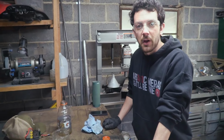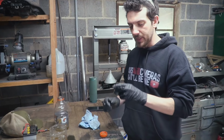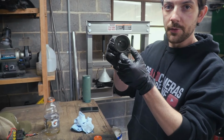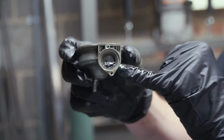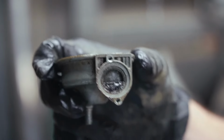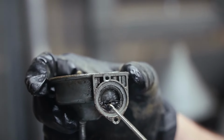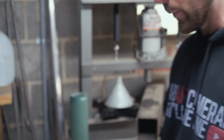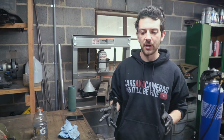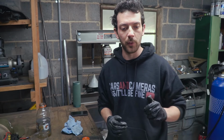So you guys saw how nasty this carburetor was, but the cleanup is actually going pretty decent. Check out the bowl. It's pretty clean, but look at that. I don't know what that is. I guess dried up gasoline. It's hard, but it's gunk that's got to come out. I'm hoping that we caught this carburetor just in time to save it and be able to use it because we don't have another one on hand.